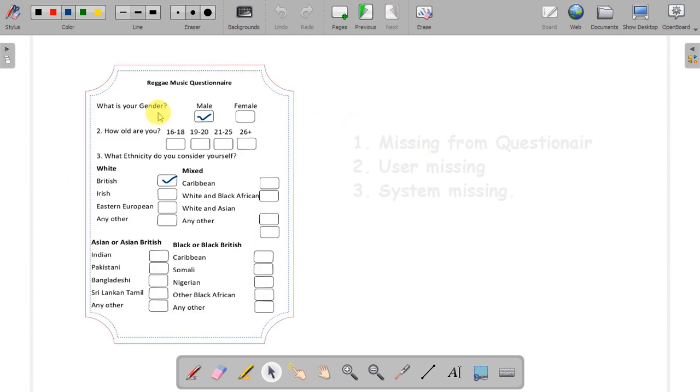So this is a questionnaire that I downloaded from Google, and let's assume this is a research survey questionnaire that someone has filled, and all the time there are some questions left not answered, that means left blank.